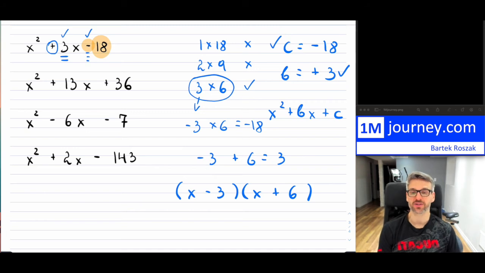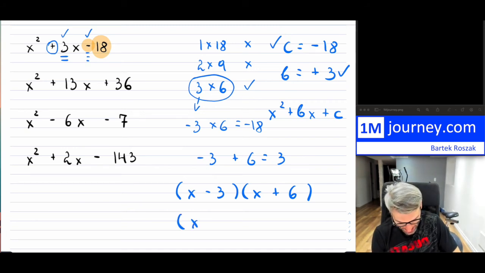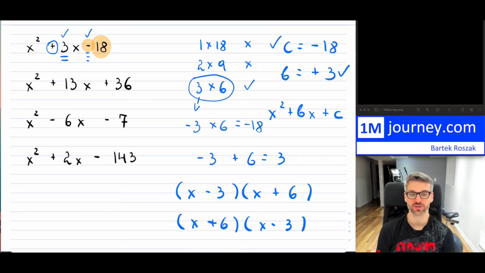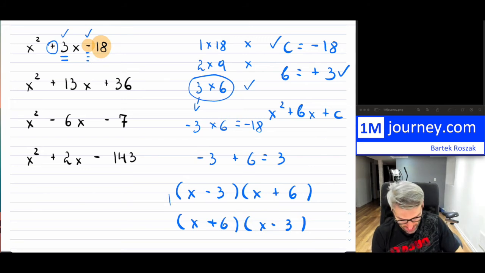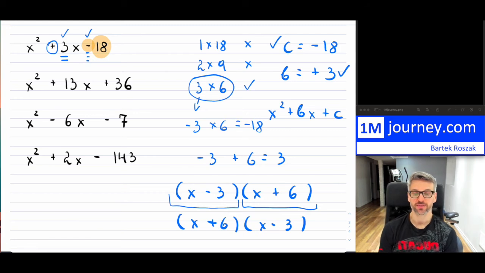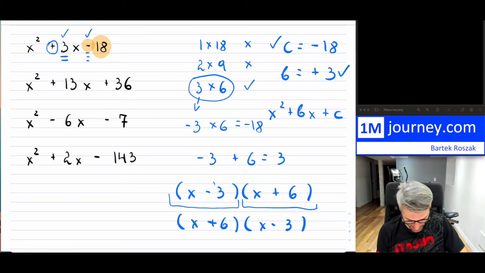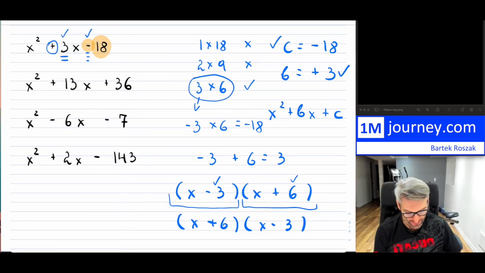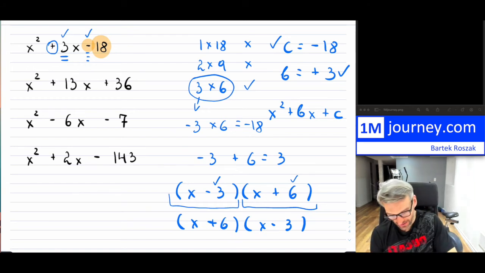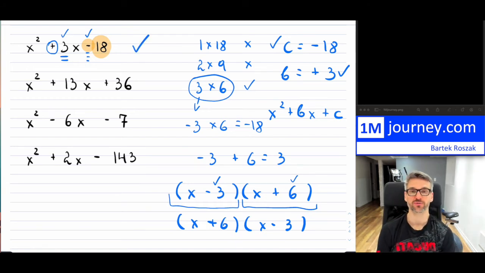Now you may ask, does it matter? Like for instance, could I have put this? And the answer is, of course you could. The order of the multiplication doesn't matter. What you want is, are these factors what you want? Now, as a check, make sure that you go back and say, negative 3 plus 6 indeed gives me 3 back. And then finally, negative 3 times 6 gives me negative 18. And that is that in factored form. That's what you actually have to do with these.